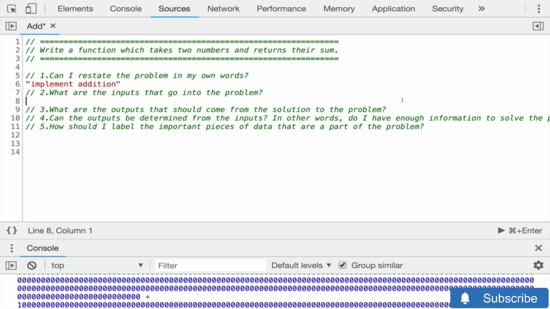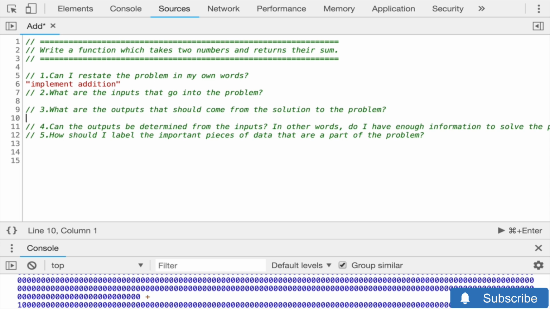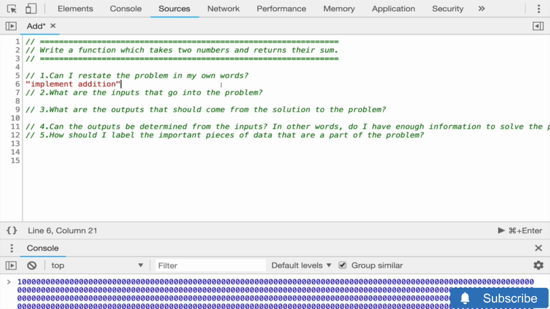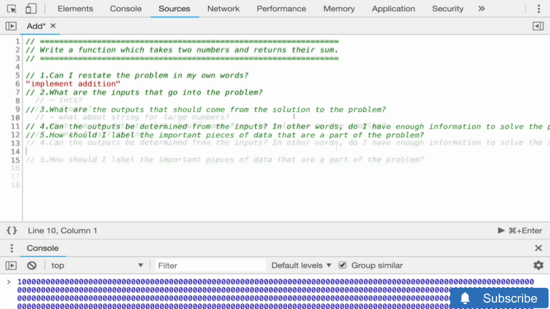And the same applies to the third question, which is outputs. What should the output look like? This is simpler in this case. We still would have the question of, should it be an integer? Should it be a float? If you pass in two floats, do we want a float back? If you pass in an integer and a float, are you even allowed to pass in a float? Or what about a string, returning a string if we're doing this massive addition? So it's sort of the same question. Well, it's not the same question, but it's a lot of the same issues.